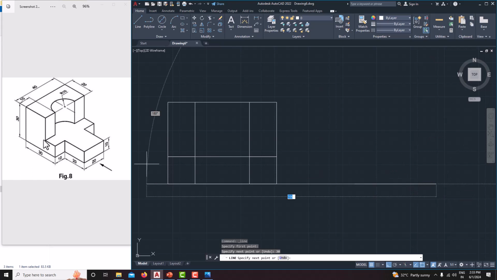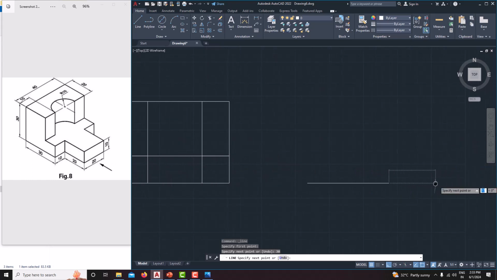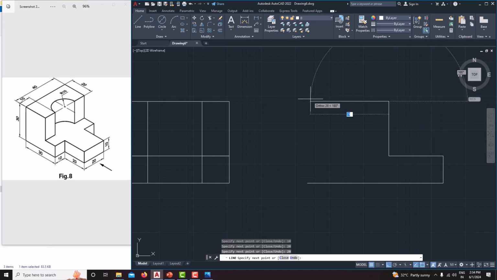So this complete surface we can see, and this surface also we can see. So 30, and the remaining length is 20. And this height is 10 mm. And again 20. And this height is also 20. And the remaining is 20.